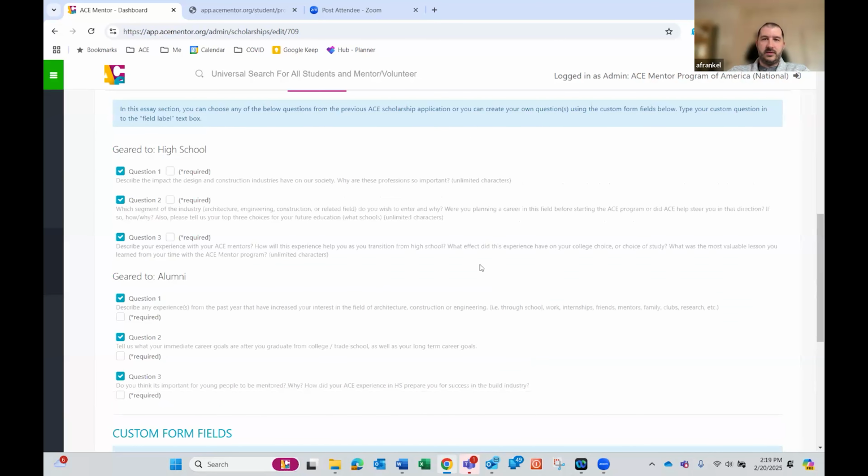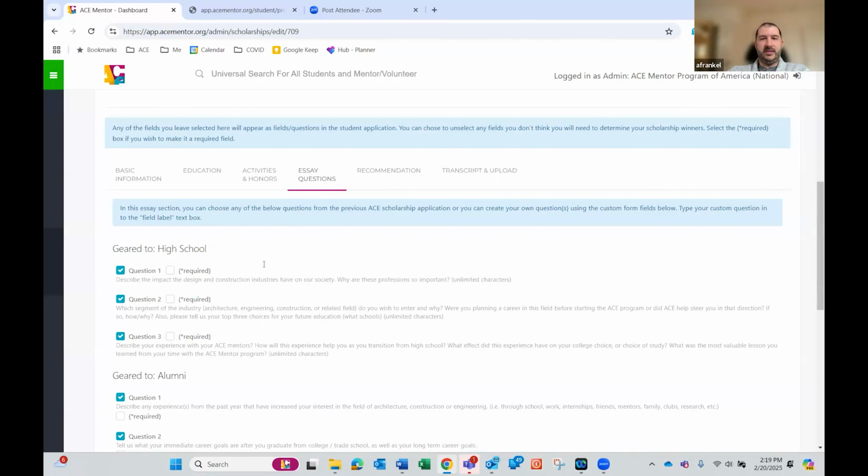So not all questions you're going to want to be in that unlimited format. It might just produce too much information, and it creates an undue burden on the students to add more, especially those students who are likely to add more if you don't put a parameter on their application.